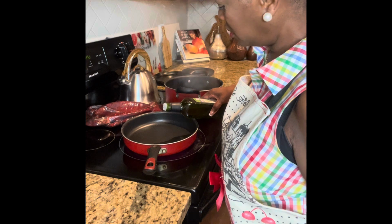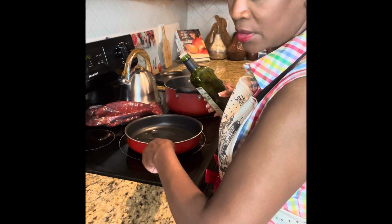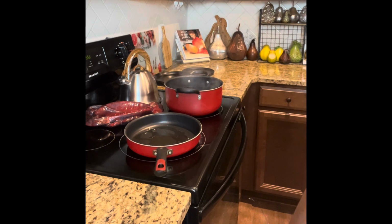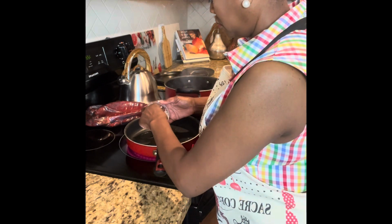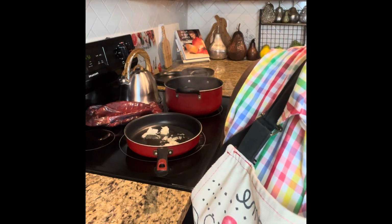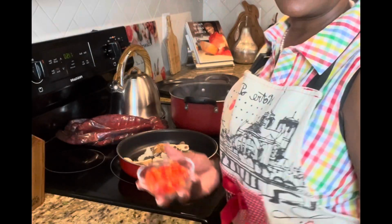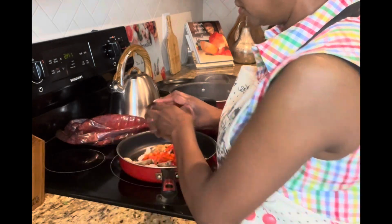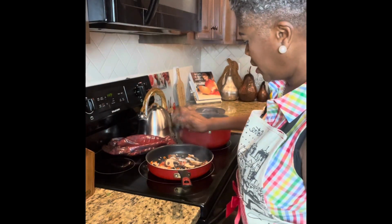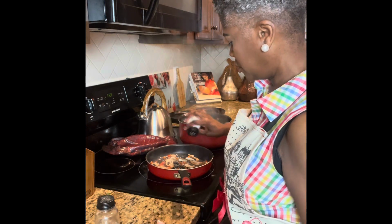Just going to put a little oil in here. I still have my spaghetti water. It's still not ready. So what I'm going to do is I'm going to take those onions that I didn't use. Those grated onions. And I have some mushrooms. Some diced red peppers from whatever I made last. I'm going to add some salt and pepper. Pepper, a little salt.